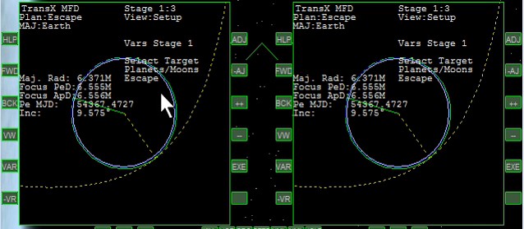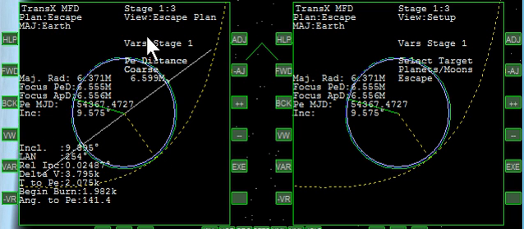Okay, the last tutorial got us up to a parking orbit, low Earth parking orbit, and the idea being we're going to come around and do a prograde burn approximately at this point. But instead of just trying to estimate it, we're going to do a maneuver. First of all, let's take a look at the view for escape plan, and it shows that we have the need of 3,795 meters per second again at that point.